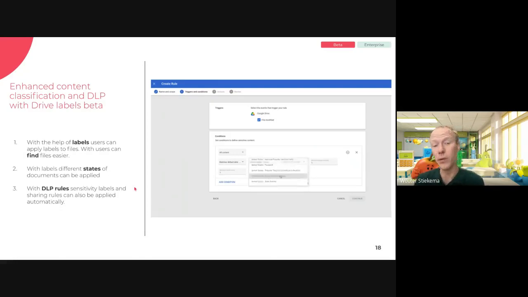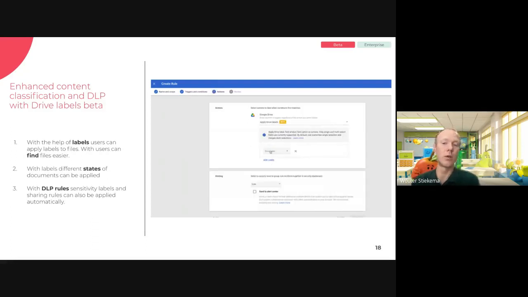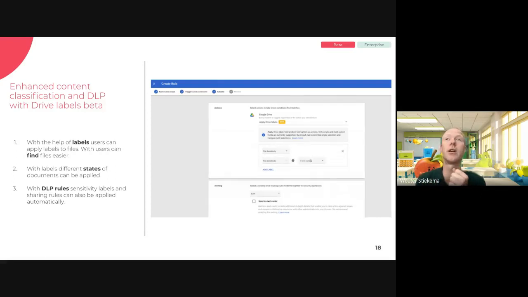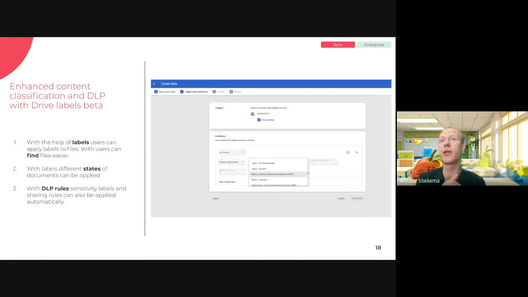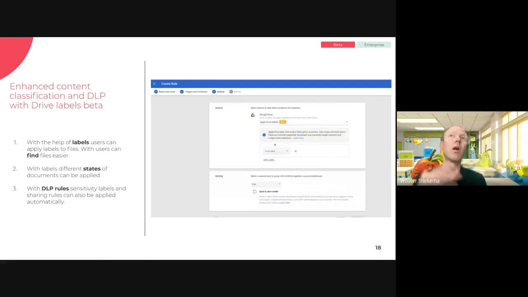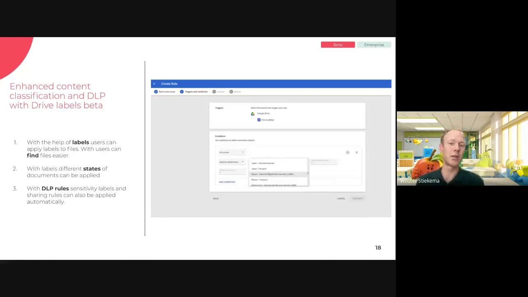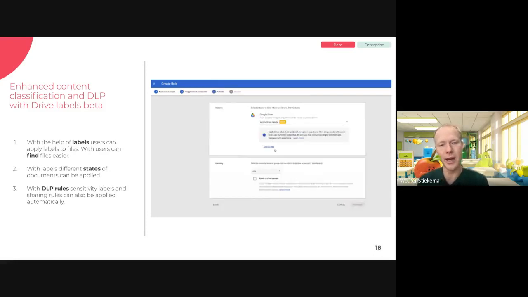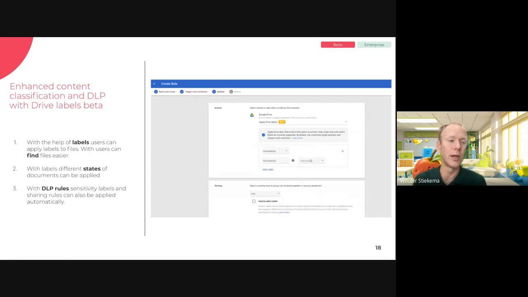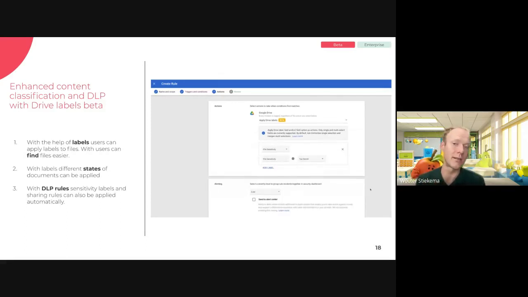You can also apply DLP rules, and I think this last one is very interesting, because, for instance, if you type a document that states a social security number, or another possibility is a bank account number, Google Drive will recognize this and automatically apply a label. And then you can also set it to block these kinds of content. So it's also connected to data loss prevention. And of course, you need to have the required license for that. I think it's included in the enterprise license. But I think these are very nice features. We see that a lot of organizations are looking at this to make their platform safer, and also to make sure that the data that belongs to the company stays inside the company.